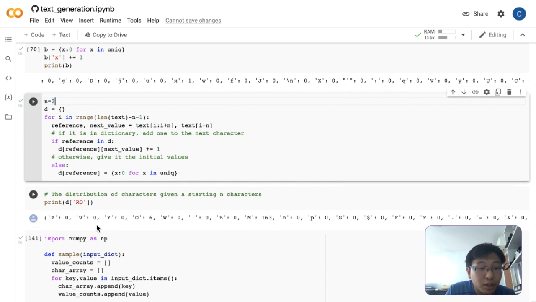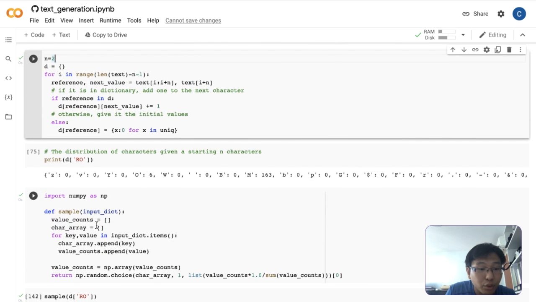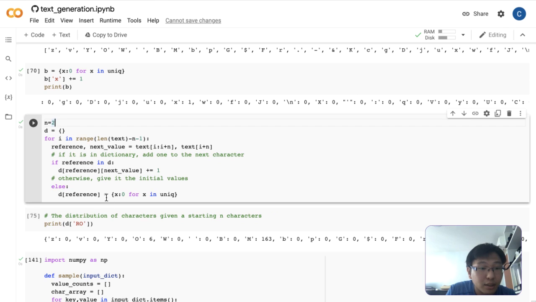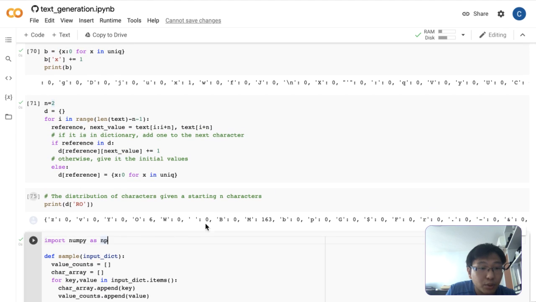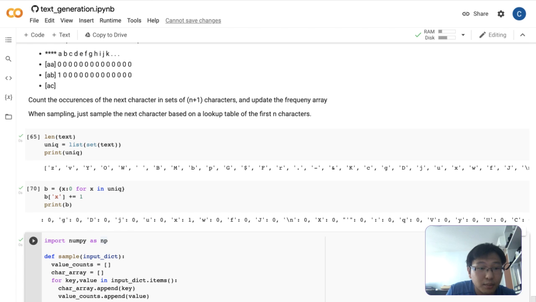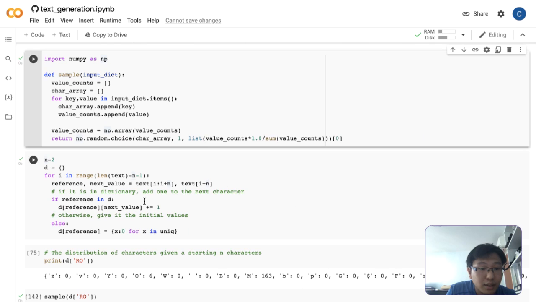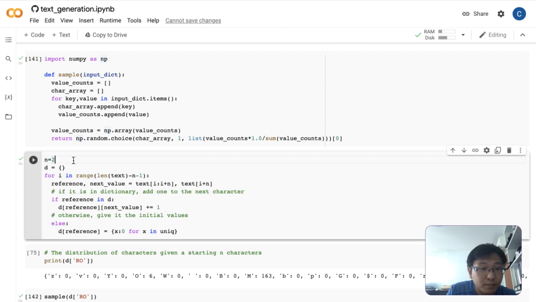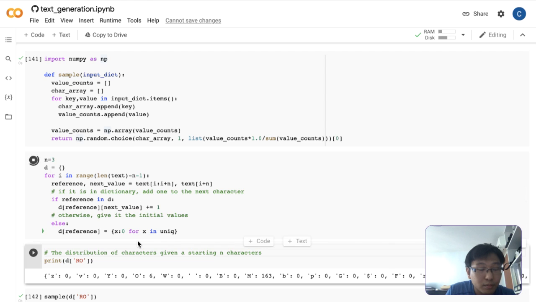Let me just put this whole thing in a training loop. Actually, I can just bring this up, and this one comes later. So I can just change my n here. Okay, n is 3. It's taking a longer time now.